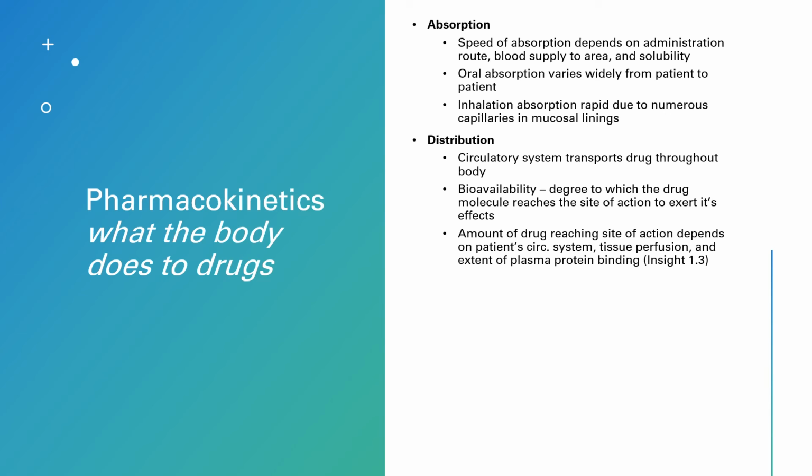Okay, so plasma protein binding is nonspecific and it's highly competitive. Drug molecules compete with each other for the binding sites. Hazards can arise if patients are taking drugs that compete for similar binding sites. That's where that competitiveness comes in. And a good example of this is a patient that's taking Coumadin, which is an anticoagulant. If that patient is also taking aspirin, the aspirin will bind with the same sites as the Coumadin, making more Coumadin available than what is needed. And now we have extremely thin blood, and we have excessive anticoagulation.